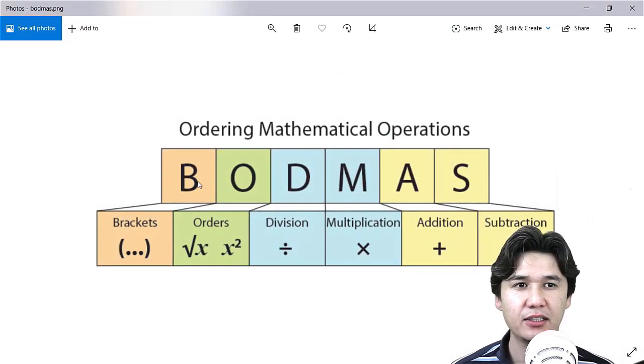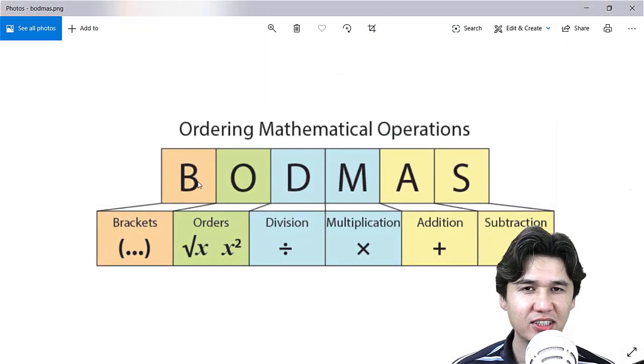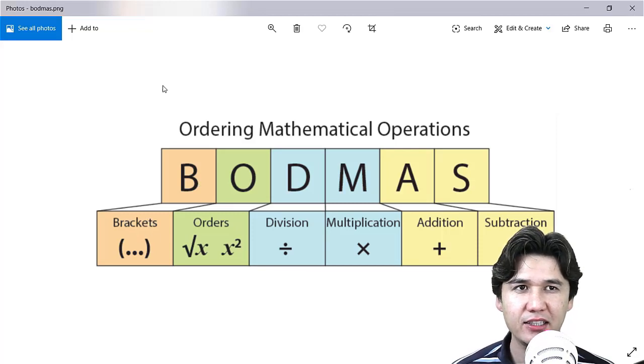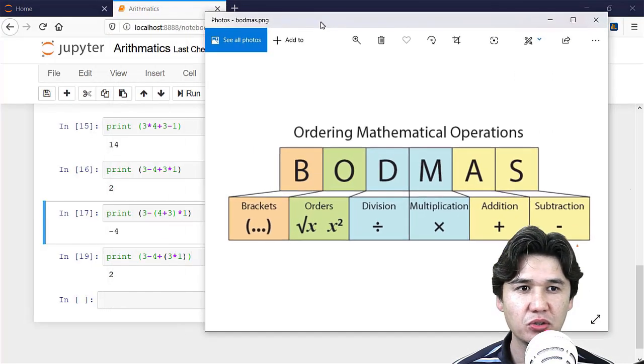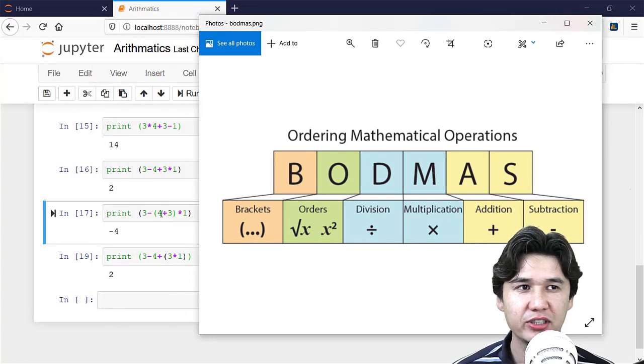Because here we are giving information to the program that first you are going to solve anything which is in bracket. For example, here there is no bracket, but in the second portion I have 4 plus 3 in bracket.